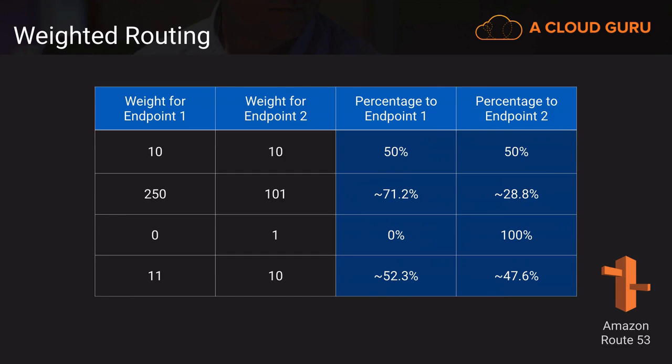Now if I set the weight for endpoint 1 as 0, and endpoint 2 can be anything, it can be 1, it can be 255, whatever. As long as endpoint 1 is 0, then endpoint 2 is going to take on 100% of the traffic. And this is a common way to transition traffic away from certain instances that you maybe want to take offline, like maybe through a blue-green deployment where you might want to gradually meter the traffic across your instances.